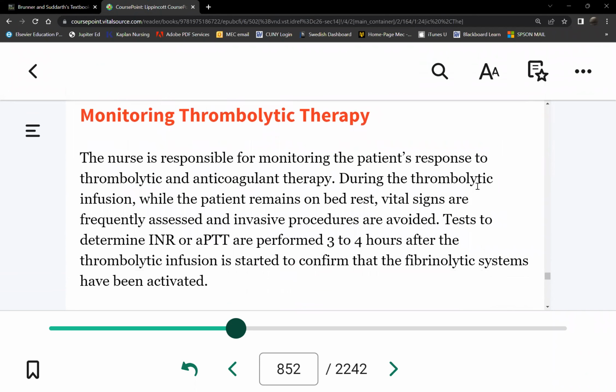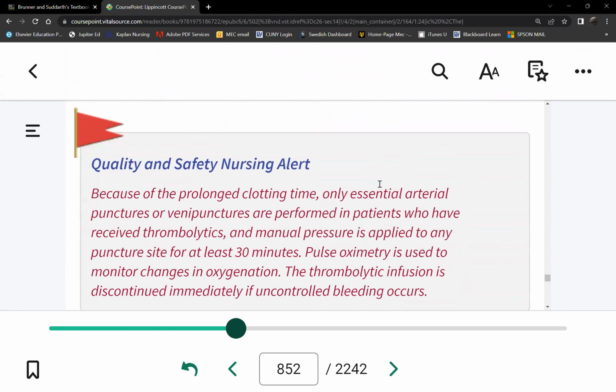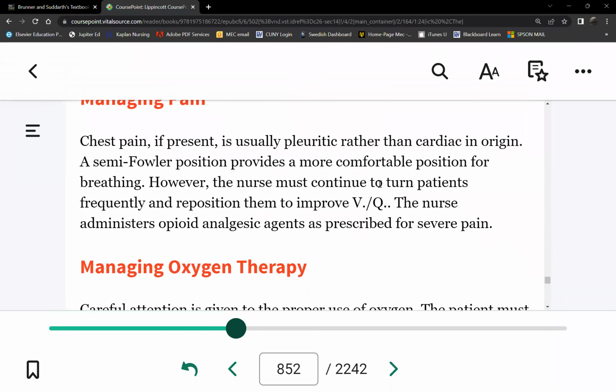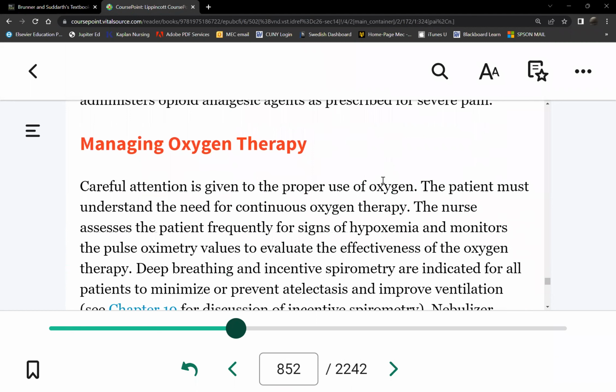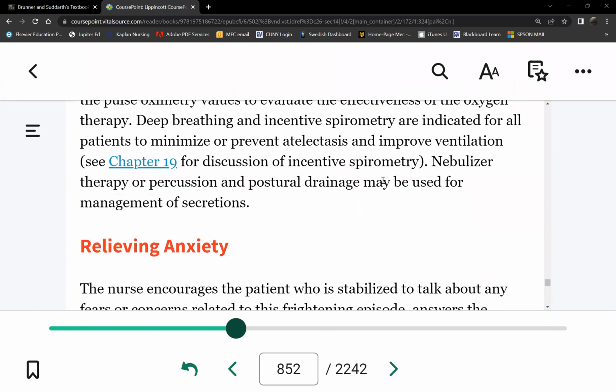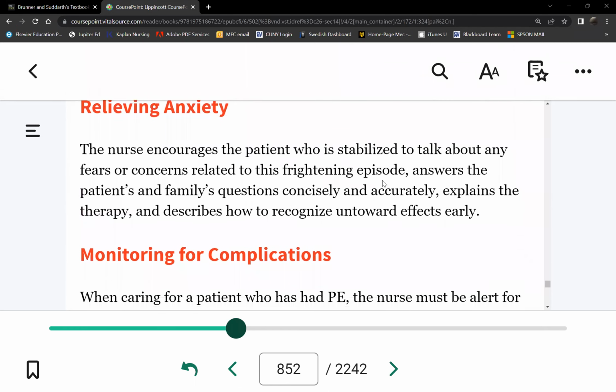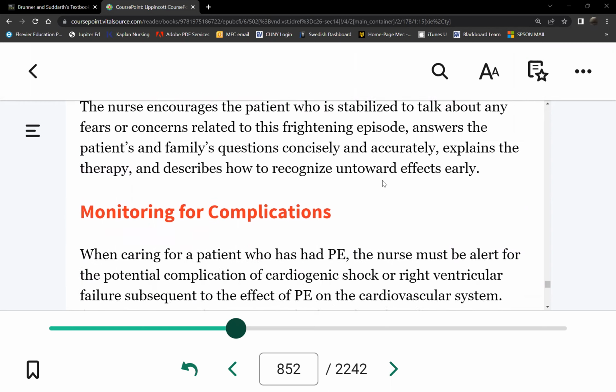I won't repeat this. The patient with stroke received alteplase, so we know how to care for those patients. Pain management: patients are given opioids for the pain of PE at least. Oxygen: we titrate whatever's needed in order to achieve 95% or better. It is anxiety provoking. The patient could die from this condition, so we give them benzodiazepines if needed.